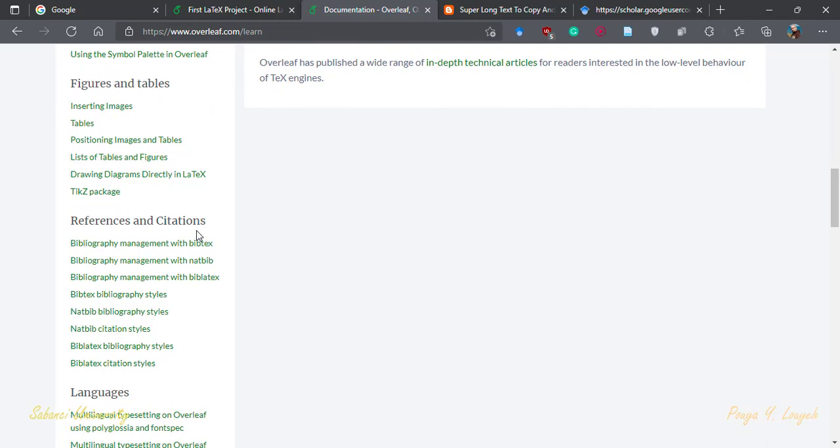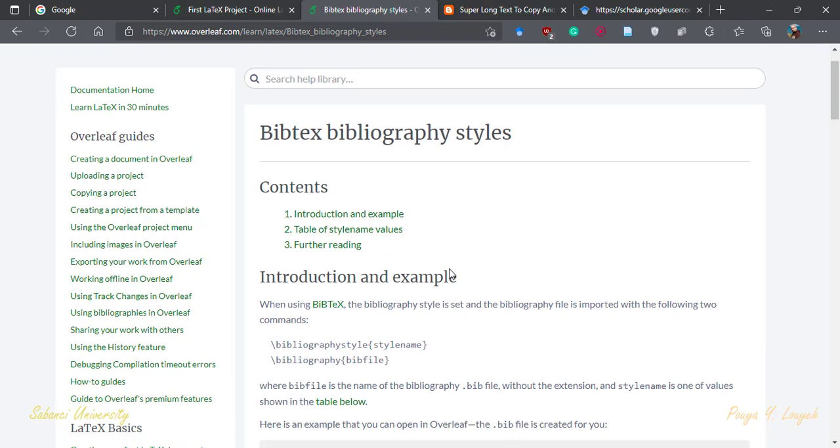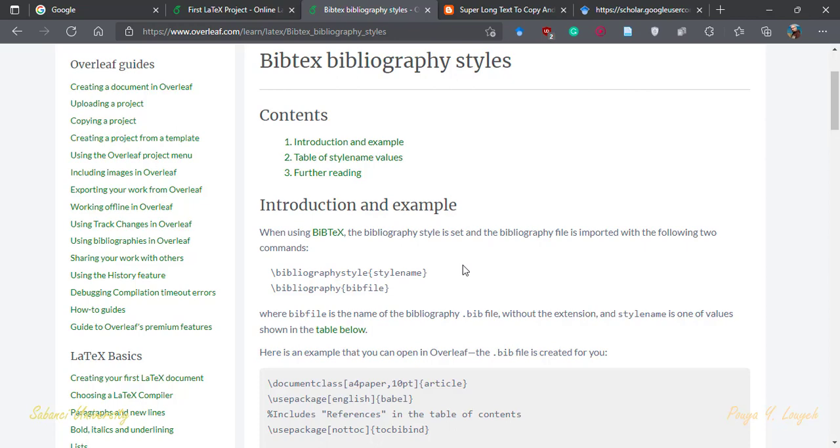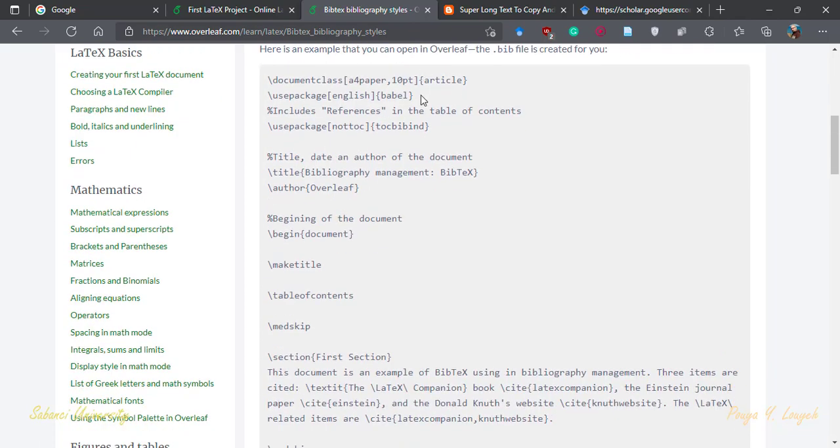I'm just doing it this way so you can follow and find out how you can do it yourself. The bibliography styles, you can select any of them based on the need that you have. Although in the template you already have all of these defined. So you can find an example here. I have an article. I need to just add these packages here.